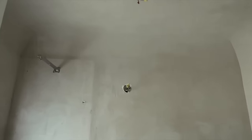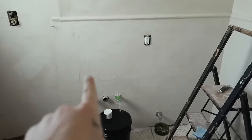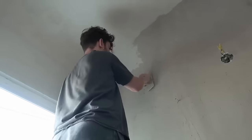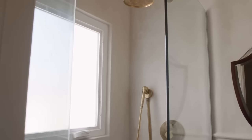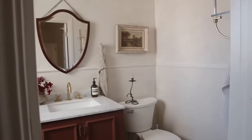We ended up plastering it all over the entire bathroom — in the shower, on the shower floor, on the ceiling, absolutely everywhere — and it transformed the entire thing. This bathroom is an everyday-use bathroom; my roommate Marie showers in it every single day, so the shower definitely gets utilized. So many people said this is all gonna chip off, it's gonna break — so let me show you what it looks like a little over a year later.